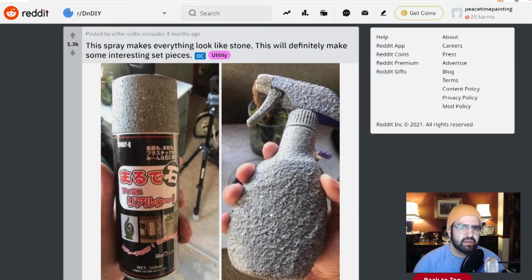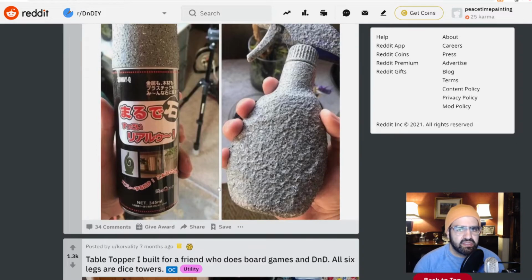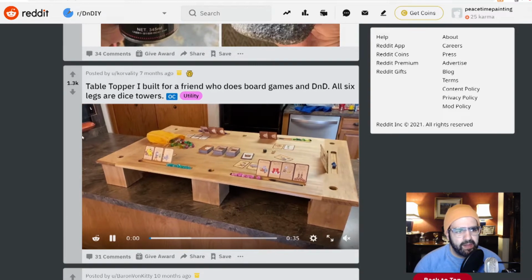I might use some of that, you know. When I'm texturing things for terrain, I usually use just PVA and sand, maybe some paint in it, and water it down to the texture I want. But honestly, that looks alright. I think it's quite expensive. It's about £6 a tin, I think, when I've seen it.